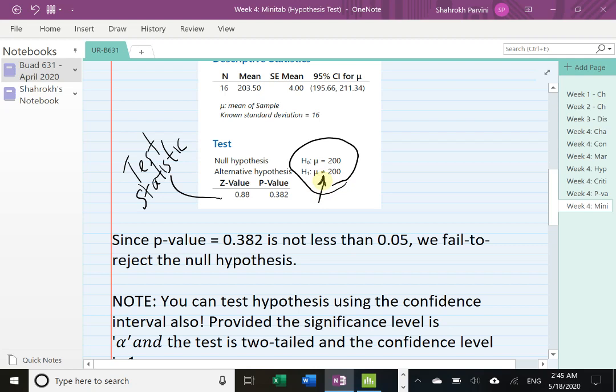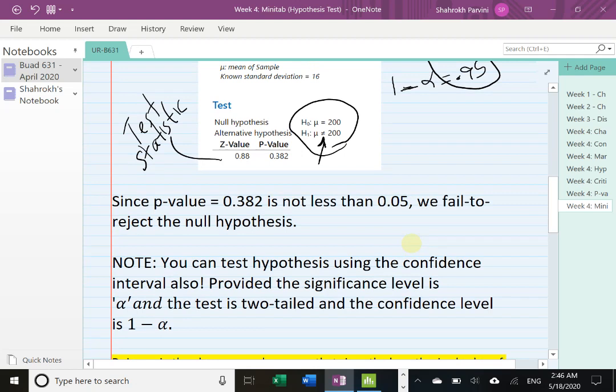So if the alternative is two-tailed, and also your confidence level here should match your alpha. Alpha must be 0.05 because your 1 minus alpha is 0.95. So it's not like I can do a 95% confidence level and an alpha of 0.01. They have to match, okay? They should add up to 1, those two numbers. So, and that's what I have down here.